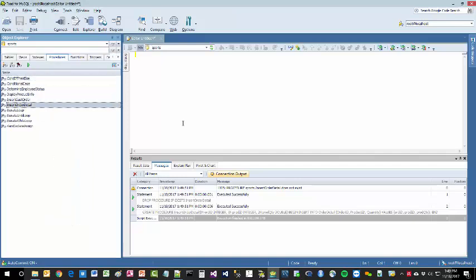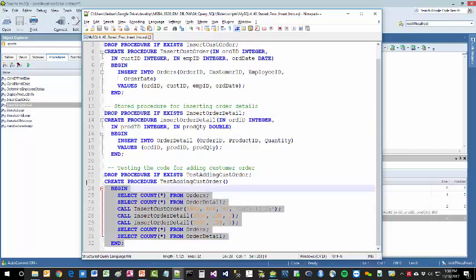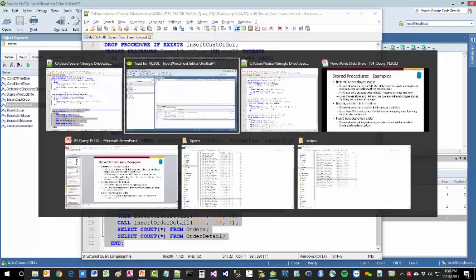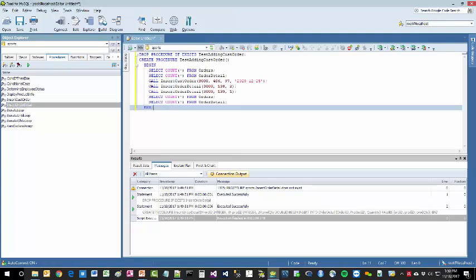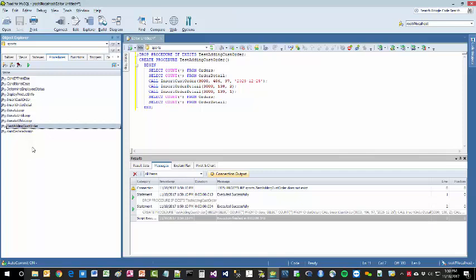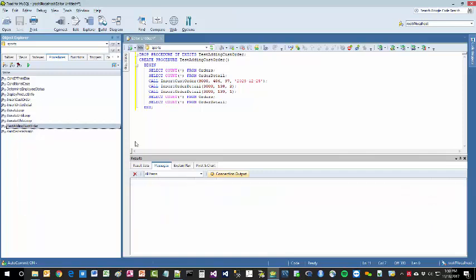Insert custom insert order detail, and then the testing procedure that's going to call these guys in order that was just described. Okay, so let's see how that results. Okay, so that one compiles as well, testing, adding customers, and then we have to run it.